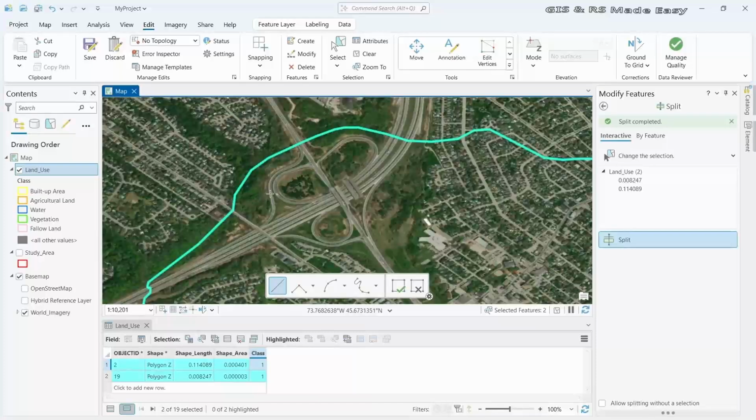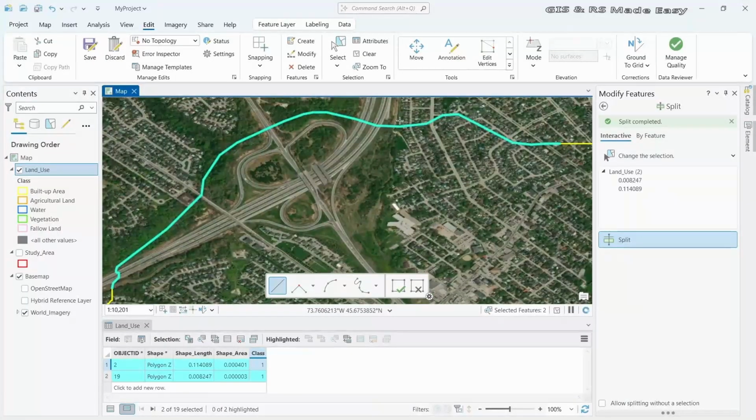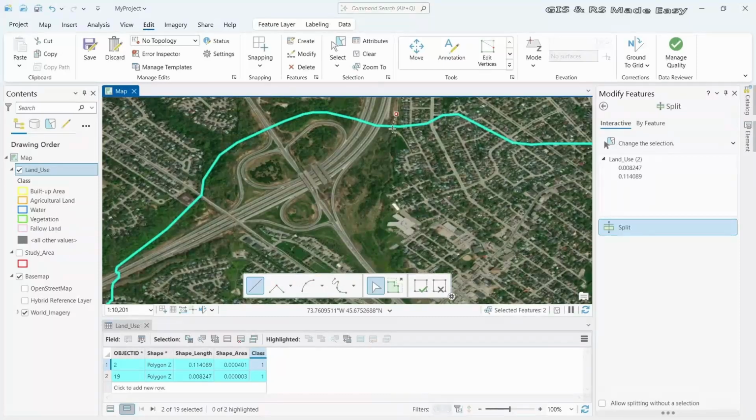We can call this area fallow land. So let's split this one for fallow.